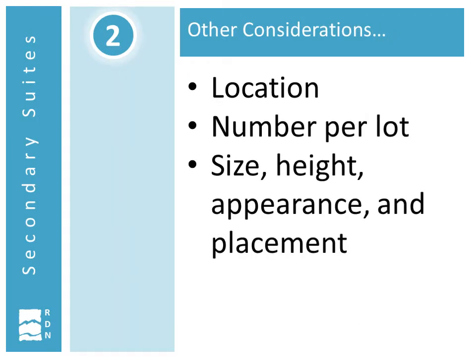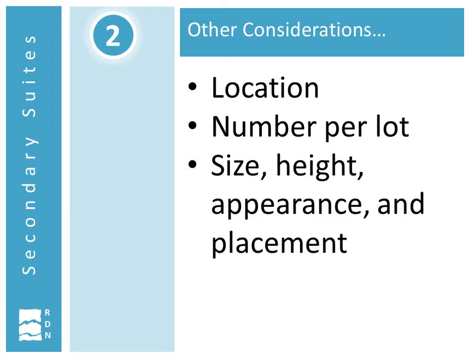There are a number of other considerations that are important when contemplating secondary suites. Some of these include the location, or where secondary suites should be permitted. When considering location, it is important to think about the needs of the likely tenants of secondary suites, including seniors, young moms and adults leaving home for the first time, students, people with a physical disability, and in general, lower income residents. Some of these groups may not be able to afford a car or may not be in a physical condition that allows them to drive.